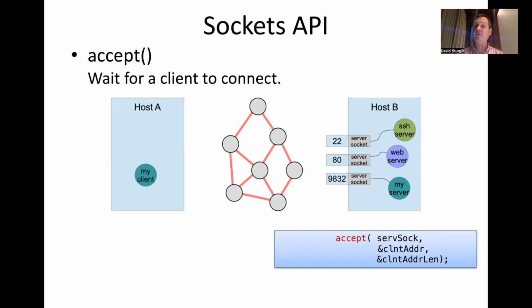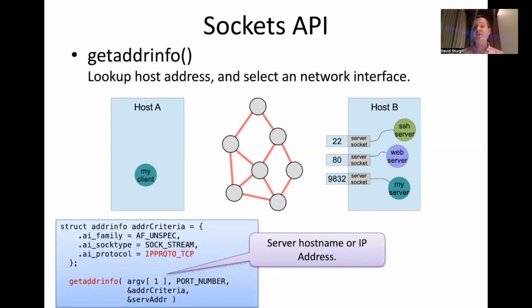So after the server has done all of that and then called accept, the client, or at least when we run the client, it'll start by calling getAddrInfo just like the server. And you can see I filled in a struct with some information about how I want to communicate with the server. I want to communicate over TCP. And for the first parameter to getAddrInfo, you can see I'm taking my first command line argument. I'm going to use that to provide a name for the host that the server is running on, and getAddrInfo will convert that human readable name to a network address, either a 32-bit IP address if you're on version 4, or a 128-bit address if you're on IP version 6.